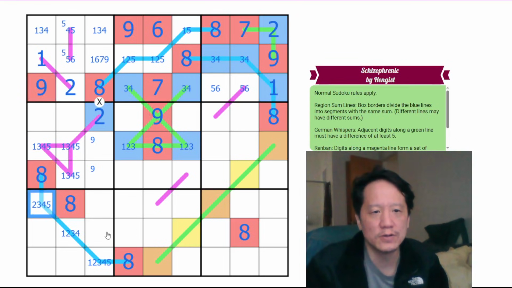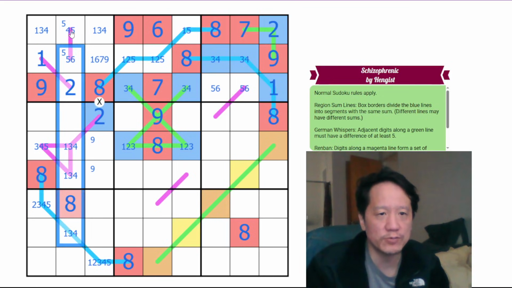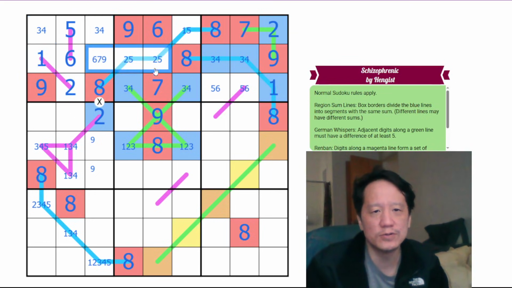1 cannot be here. 2 cannot be here. 1 cannot be here. 5 can't be here because of the 5 pairing. This has to be 5 to be a renban correctly here. We have a 1, 3, 4 triplet, which eliminates 1, 3, 4 in the rest of the column. So this can't be 4. It's 5, which makes that 6. No more 1 here. This 1 eliminates 1 in the rest of the row. So this becomes a 2, 5 pair. This can't be 6 or 9. It's 7. This 2, 5 pair eliminates 2 and 5 here, so that's 1, which means this can't be 1 here.